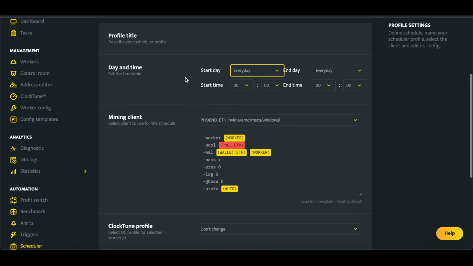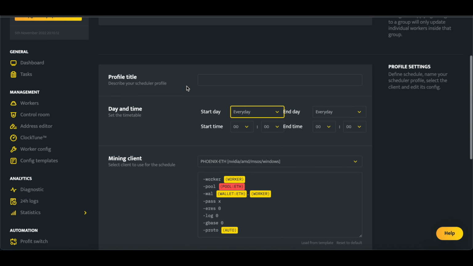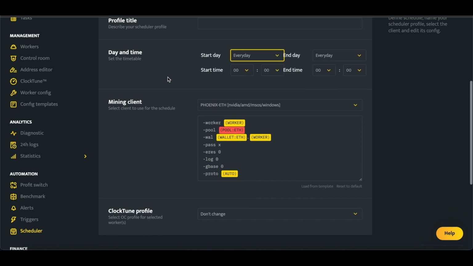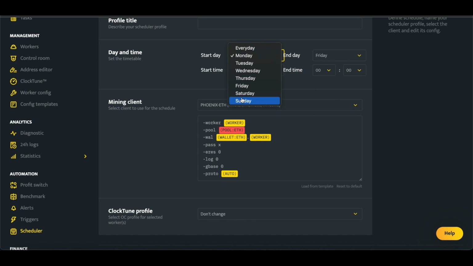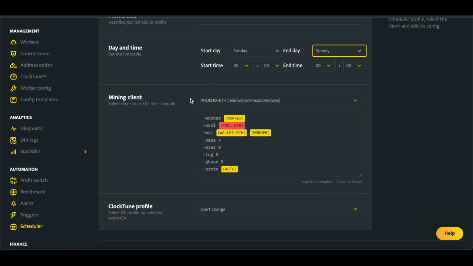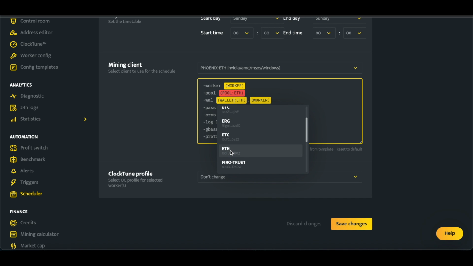That way I don't have to pay the exchange fee or the network fee whenever I send the ETH from my main wallet to the wallet where I save it. So that's an idea I had. I think I can use the scheduler in that way. I would definitely have to toggle it on and off each month, I would think, but I could calculate out, okay, well, if I mine for a solid, whatever, 7 days or something, let's just say Sunday to Sunday, the full 7 days, that will be the 20%. And I can just have it mine to a certain wallet, you know, set up another ETH wallet. That's the one that I save it on.